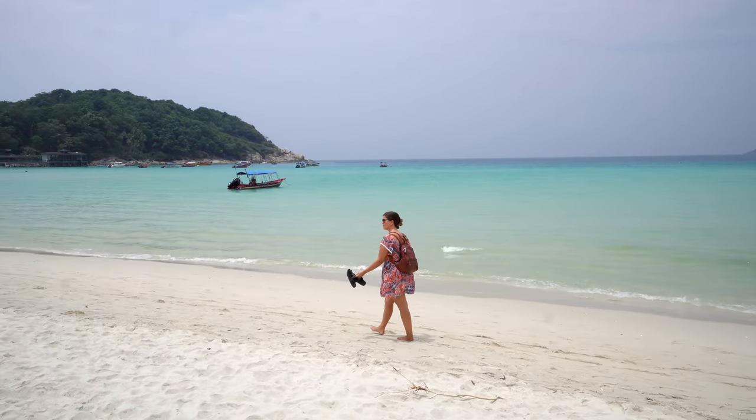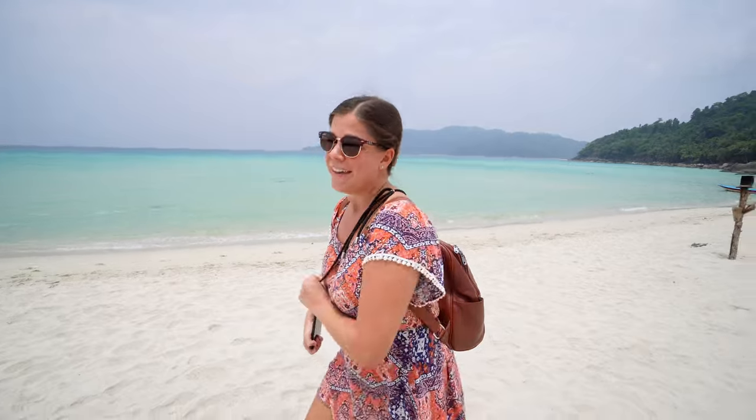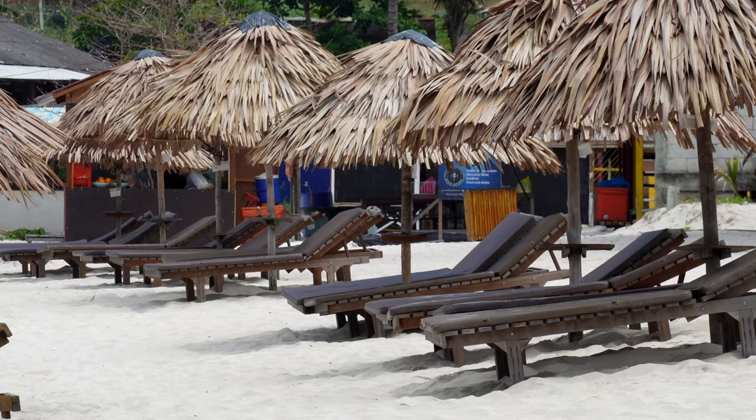I will say this beach is nicer. The sand is nicer. Over on the Coral Beach that we're at, there is literally coral. Maybe that's why they call it that. I'm sure that's why it's called that. This looks sandy the whole way through. I think I figured out their naming system. The last beach was Coral Beach. This beach is Long Beach. Very clever, you guys. Very clever.